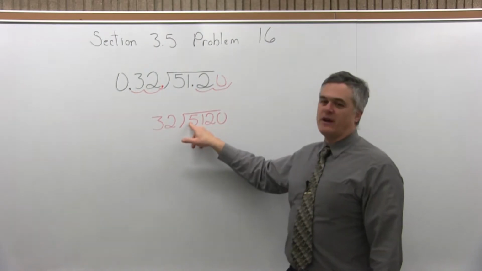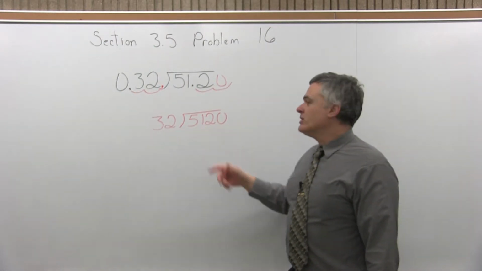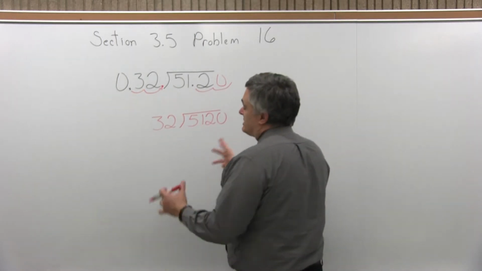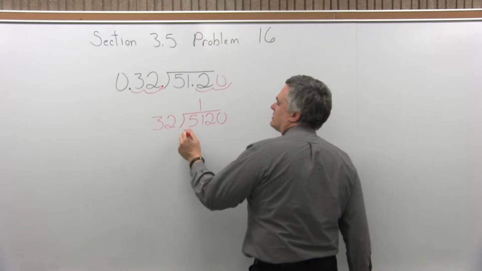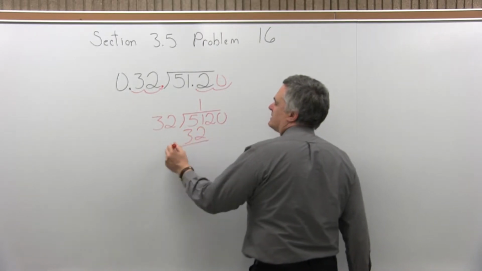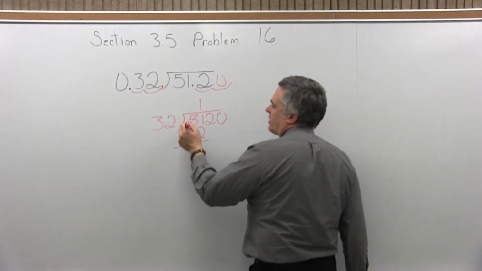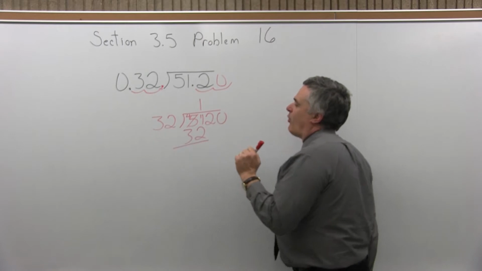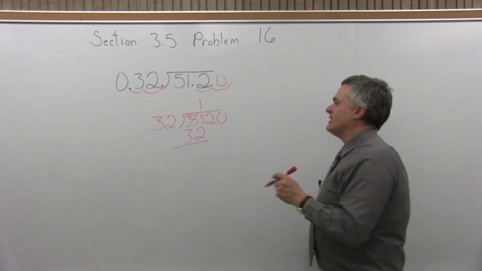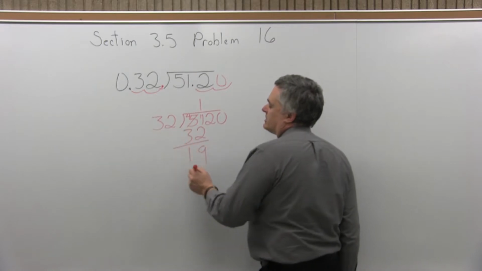So, start the division problem. 32 divides into 5. 5's not big enough, it won't go. 32 divided into 51 only goes once, right? 2 of them would be 64. That's too big. So 1 times 32 is 32. Subtract: 1 minus 2, the 1's not big enough, so I have to borrow. Cross off the 5, take it down to a 4. Then that 1 can be written as an 11. 11 minus 2 is 9, and then 4 minus 3 is 1.